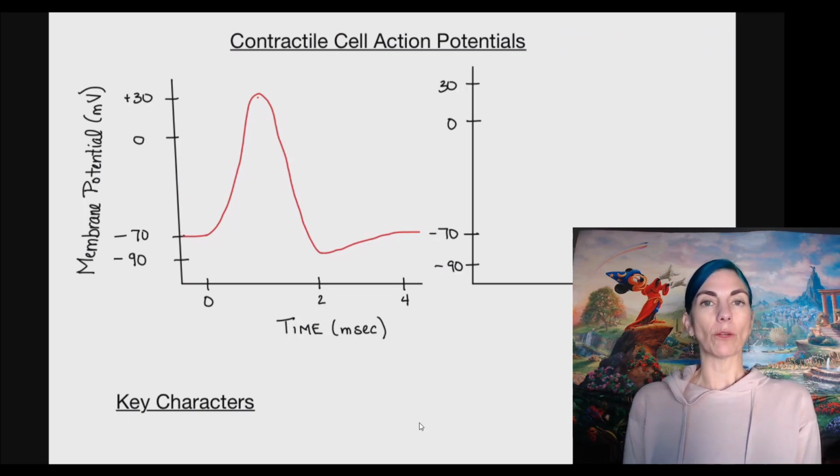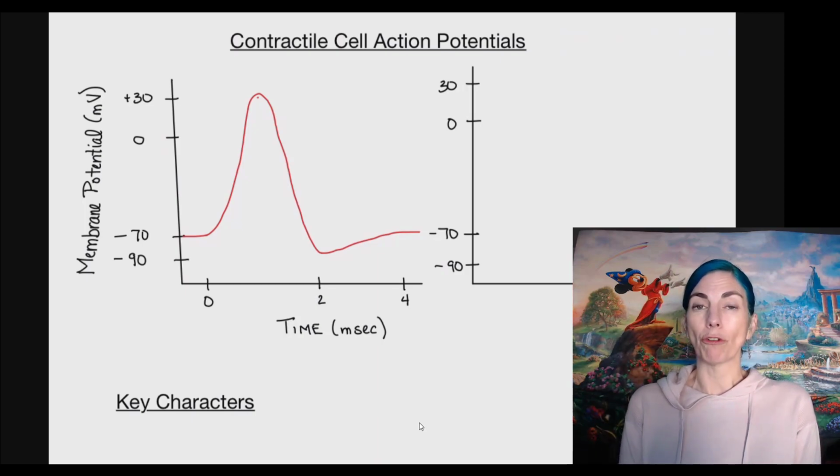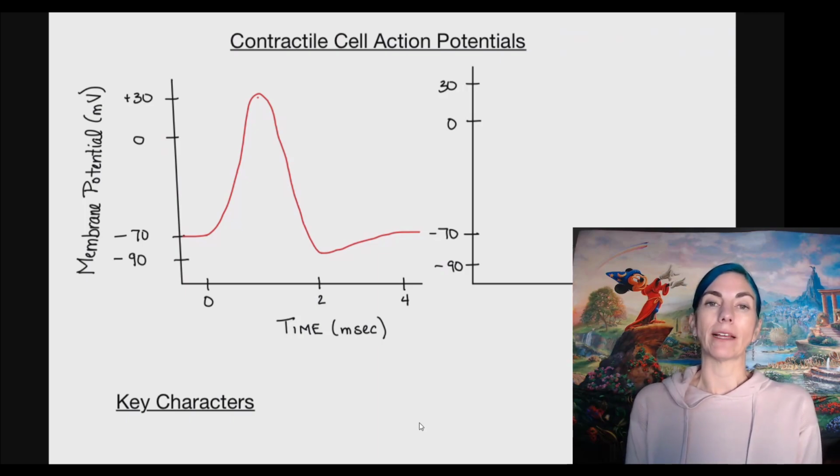And one of the things that we've said about action potentials is that there's a rapid depolarization followed by a rapid repolarization. And that's certainly true for the neuron, and that's true for a skeletal muscle fiber. In cardiac cells, action potentials are different. And in fact, contractile cells and autorhythmic cells even have different action potentials. But this lecture is going to focus on the contractile cells.